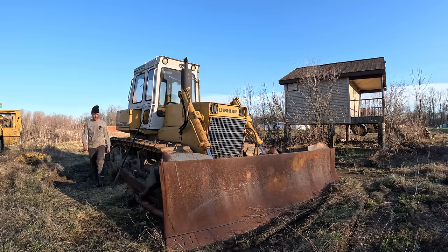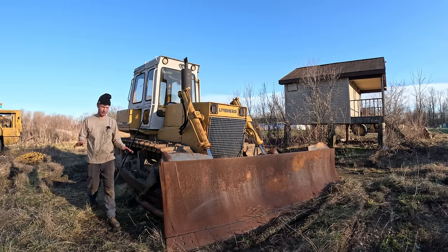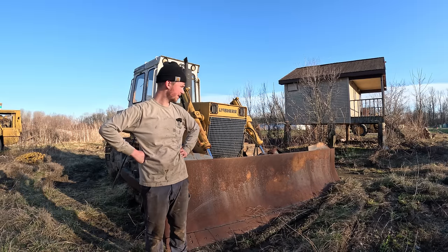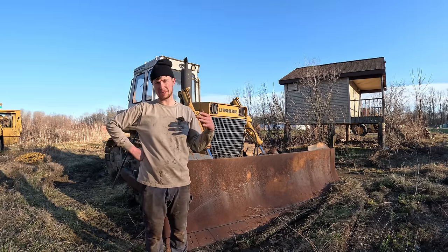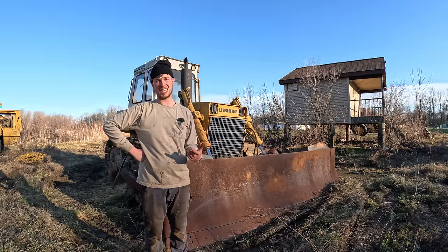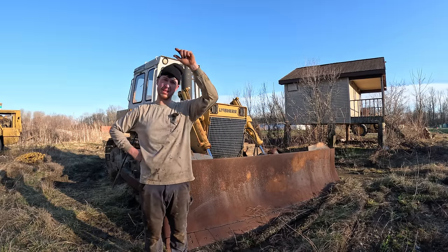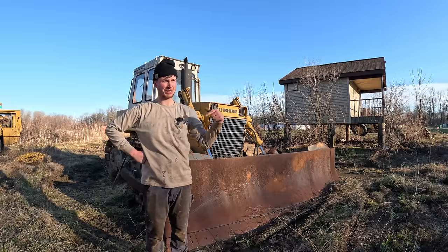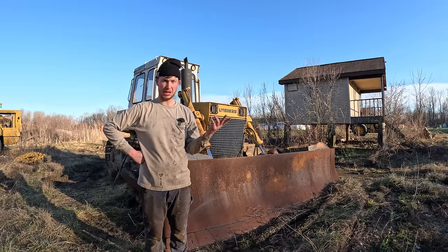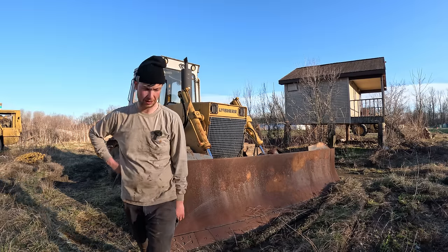Might be overthinking a little bit, and honestly, so we're moving the dozers. The trucks will be here at 9 a.m. tomorrow morning, so I have a little bit of time in the morning, but I'm pretty nervous about making sure everything goes right, because it's $1,000 a truck and they come from where we're going. So if they drive all the way down here, I waste their time and they go back, I'm out $2,000 and I don't move the dozers right, so that would kind of suck.